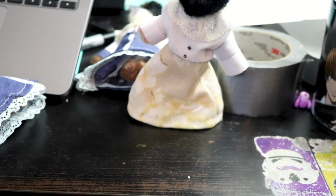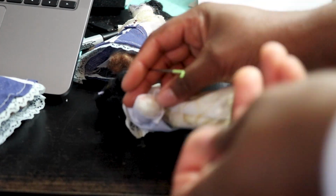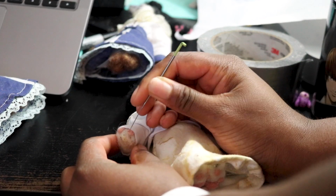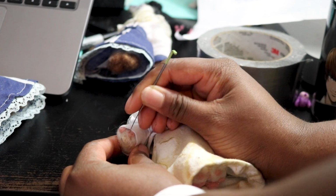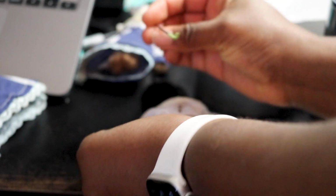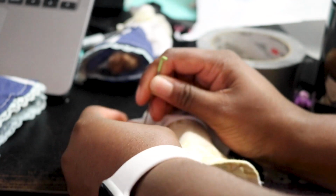So right now what I'm gonna do is finish up the last steps of the dolls. One of the little kittens' paw pads fell off while we were doing this, so let me make sure you can see, yeah. I'm gonna put it back on without any of the needle protective gear that I'm supposed to be wearing. I'm just gonna sturdy that one up too. But I'm very happy with how this turned out. I'm excited and nervous to start filming.